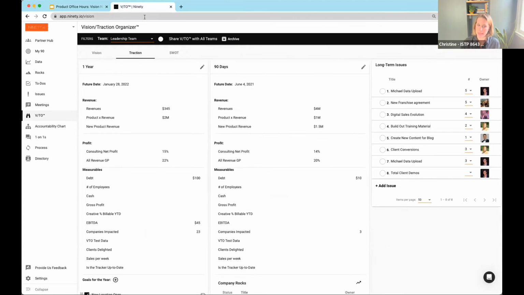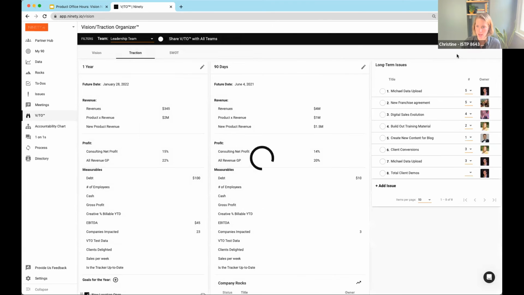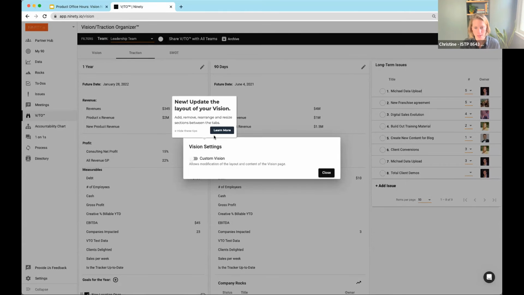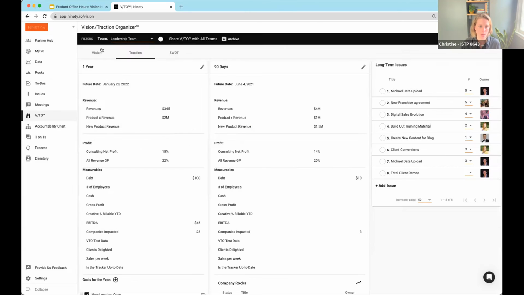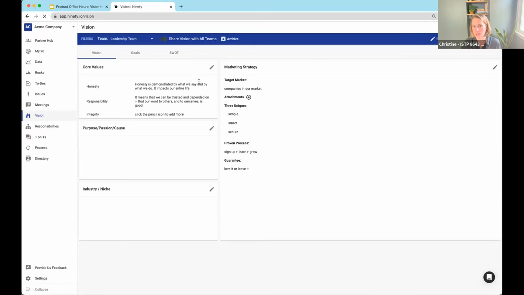So if you did want to go in and add one of those sections, your normal VTO layout probably looks just like this. You've got your core values, you've got your 3-year, everything on the traction page. If you want to add or rearrange any of these sections, there's going to be a settings button up here in the top right. All of you should see that in your account right now. If you wanted to learn more about what this can do, it links to a help article, so you can go through that a little bit later. But as soon as you turn this on, it gives you the ability to move things around, add sections, edit them. I'll jump over to another account where I already have things configured at a base level.